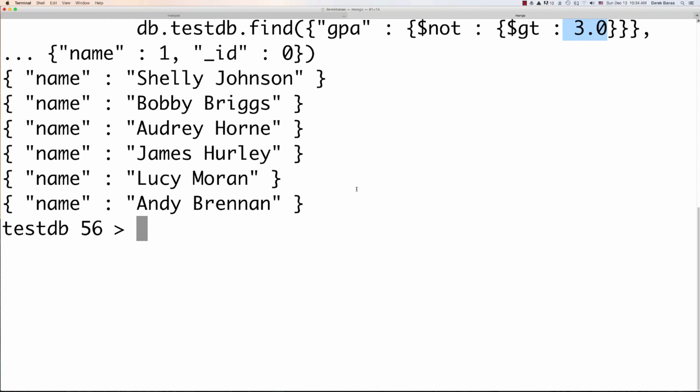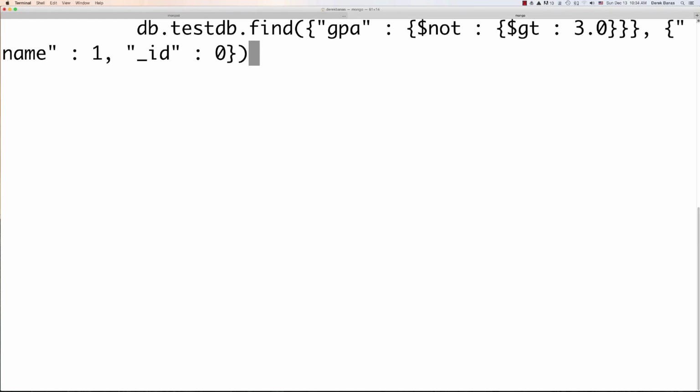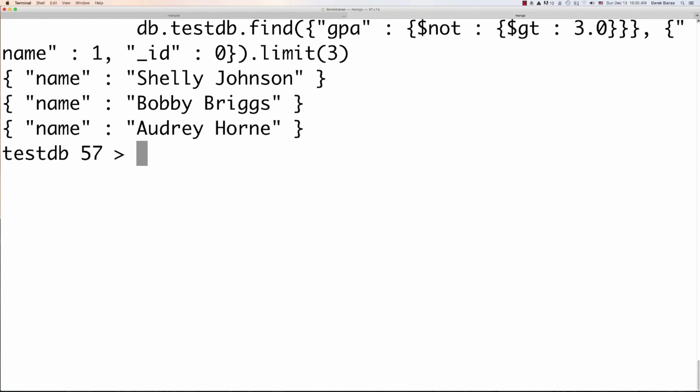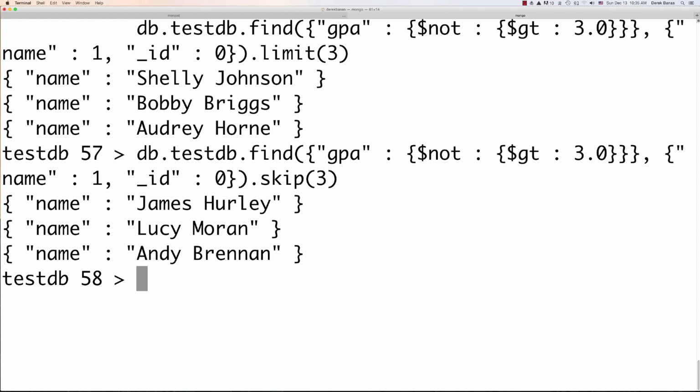Another thing we can do is, let's say that we just want to contact 3 students per day. We could do a limit on this just by leaving this be exactly the same way that it is, and then putting limit at the end of it, and then throwing 3 inside of there. You can see it pop back the first 3. Also, in a similar vein, we could skip certain numbers. So let's say that we contacted the first 3 and we want to skip the first 3 this time. Just do skip. There's the next 3 students that we want to contact.